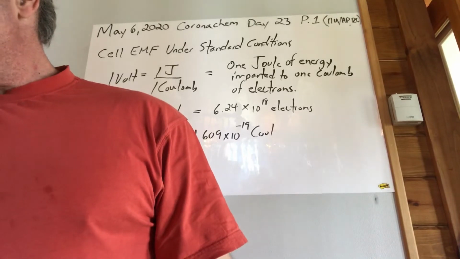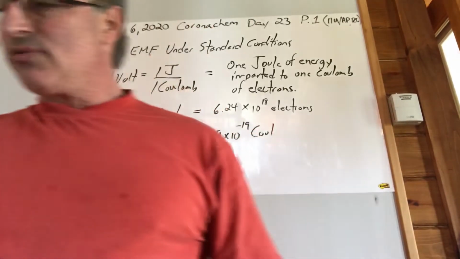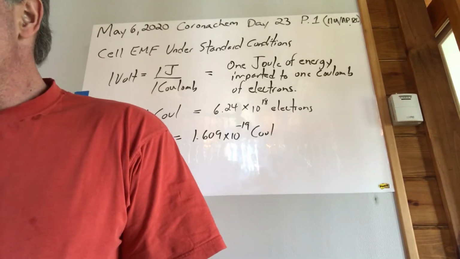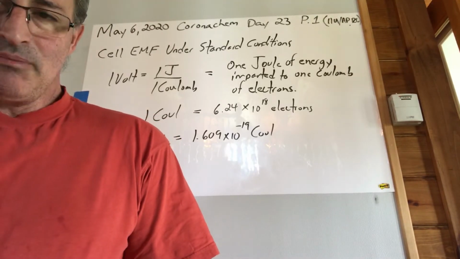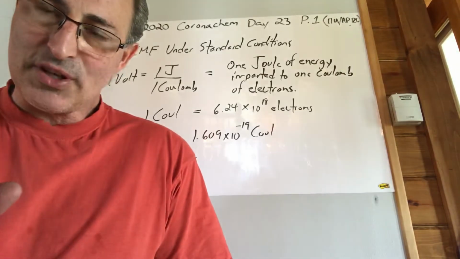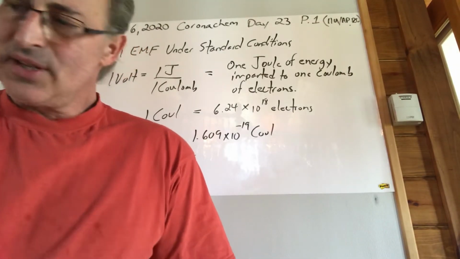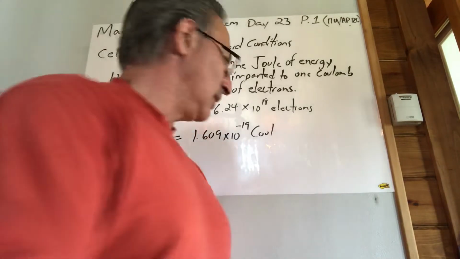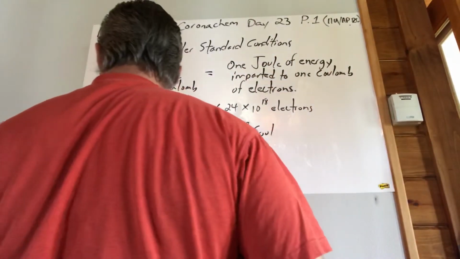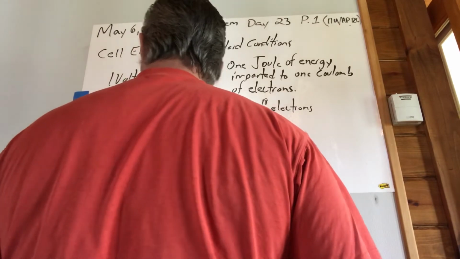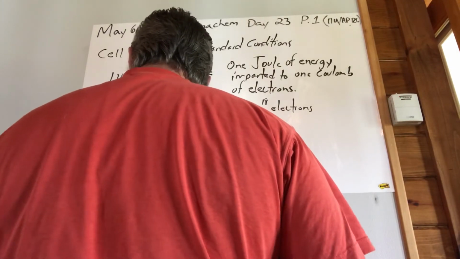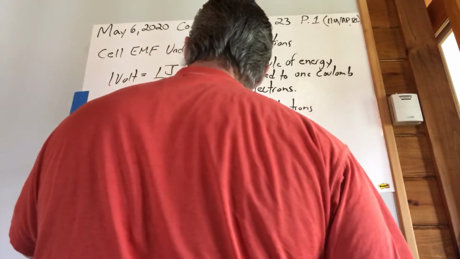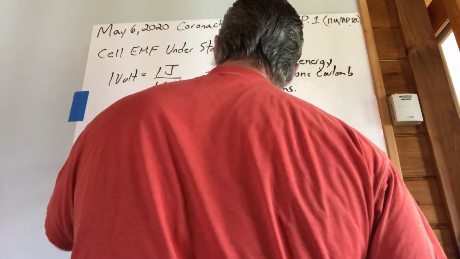Now, cell potentials, also known as electromotive force, are reported in voltages. The voltages are measured under standard conditions, like I said earlier. Basically, 1 mole per liter concentration of everything at 25 degrees Celsius and 1 atmosphere pressure. So, all standard cell potentials, and they have a special symbol for it.